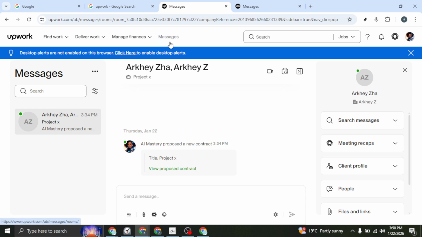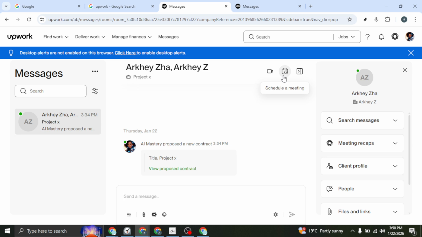Open the specific message thread where you want to schedule a meeting so you're setting availability for the right person. At the bottom of that chat window, look for the small calendar note icon in the message composer. It typically sits near the attachment or emoji buttons. Click that to open the scheduler.